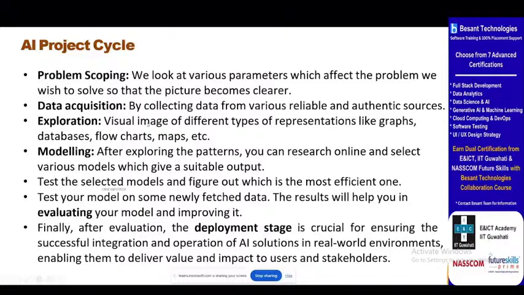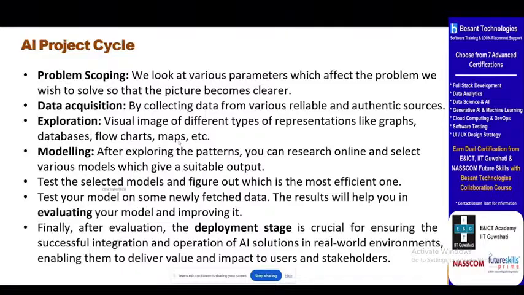Next, you are going to test the selected models. If there are 5 machine learning algorithms, you will create 5 models. Up to charts you have finished, using Matplotlib and Seaborn programs to create graphs and charts. Now you have to create the models, which means creating different types of patterns using different machine learning algorithms. Each algorithm has a specific feature. Once you have created 5 models, can you use all 5? No, right?